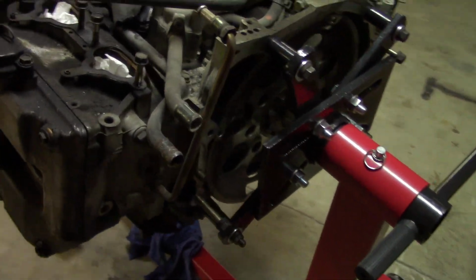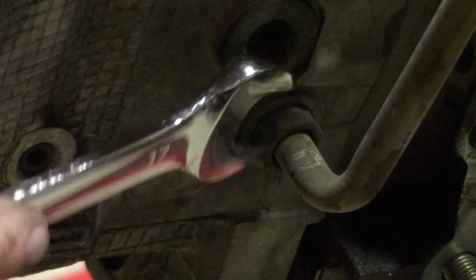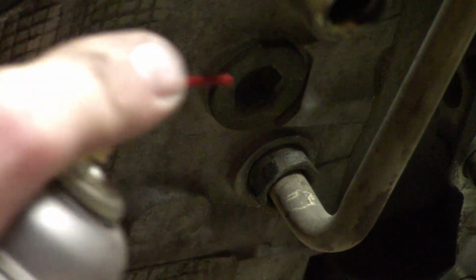If we come back here to the back of the engine, might as well take off this EGR pipe. Take the pipe off. It's a 17 millimeter wrench. I'm just going to let this soak with some penetrating fluid. Hopefully that'll loosen it up a bit.